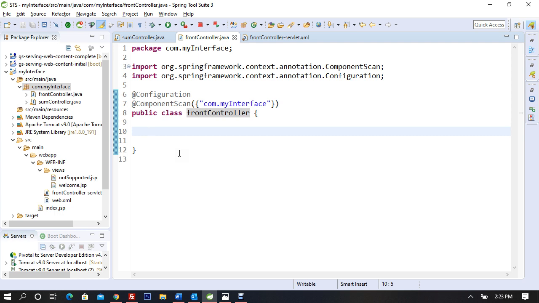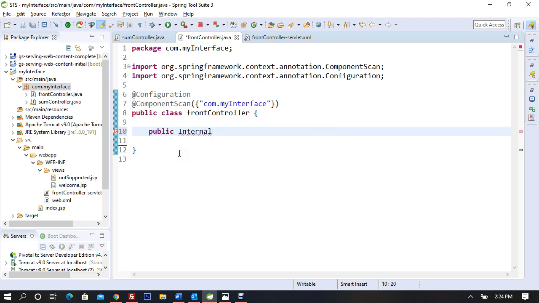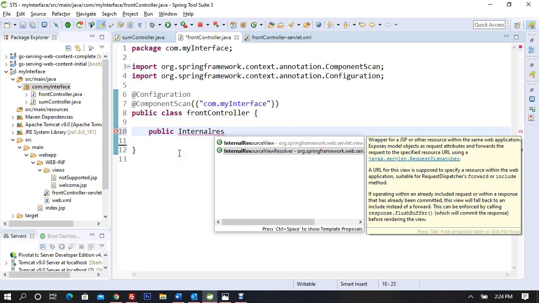So for that, I'll say, hey, wait a second. I will create a public internal resource view resolver.